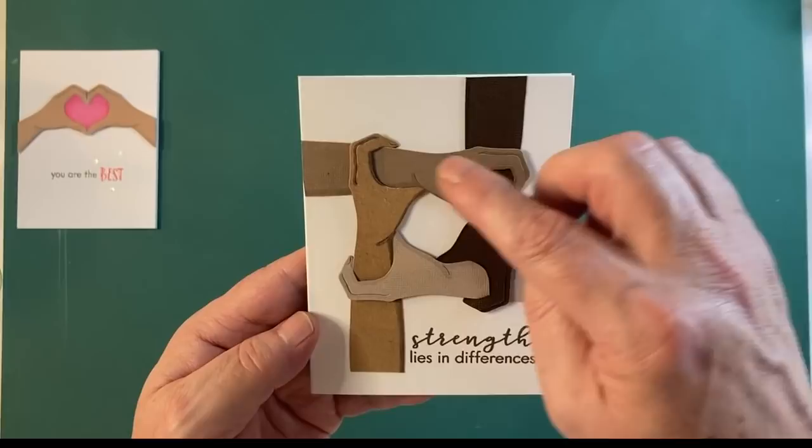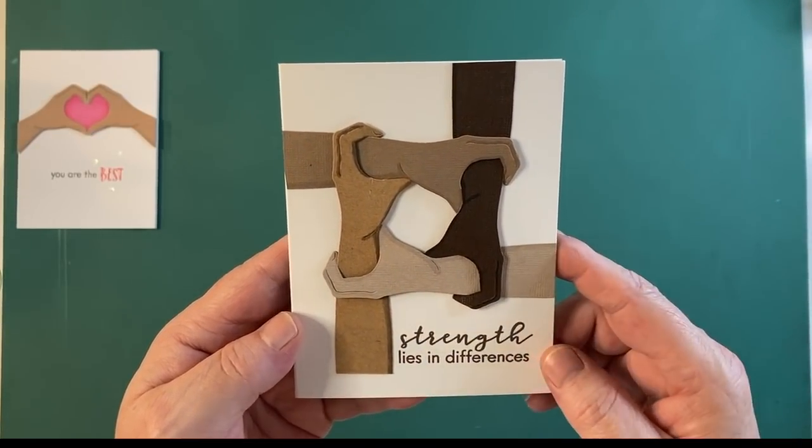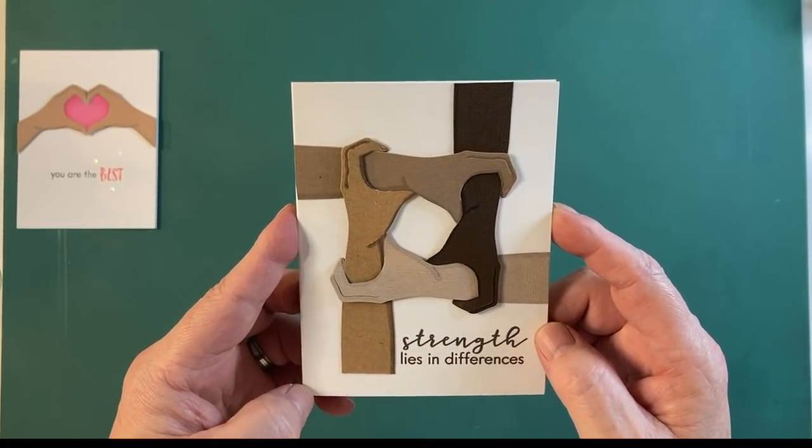I thought this 4-hand seat carry went perfectly with this sentiment. Strength lies in differences. There you go. It's not a heart, but it's a help.